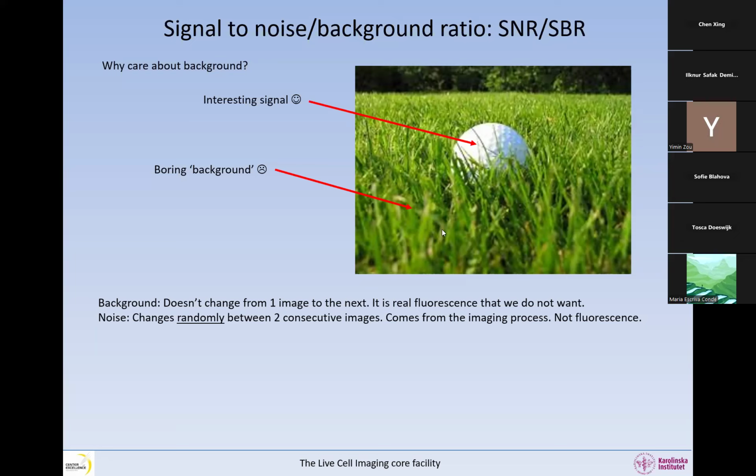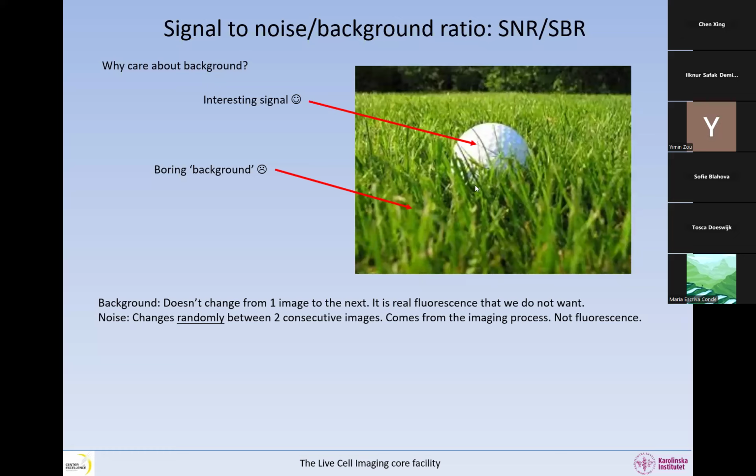Well, it depends how high the grass is. If the grass is high, we're not going to see it and we're going to lose it. And if we cut the grass, then we may be able to detect this very small ball. Otherwise, if you want to detect the ball in high grass, you need to get a bigger ball. Okay, so this is the signal and this is going to be the background.